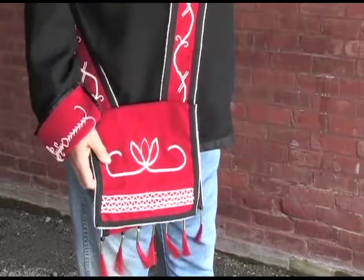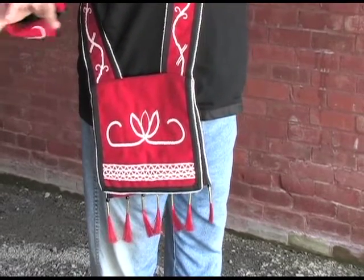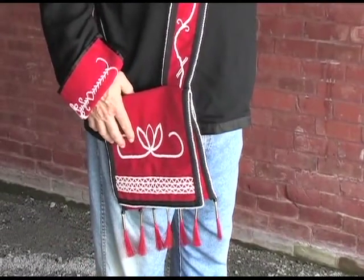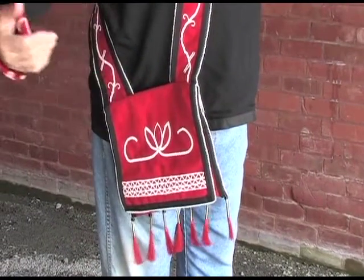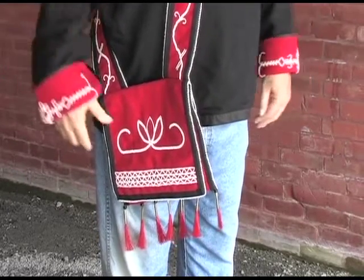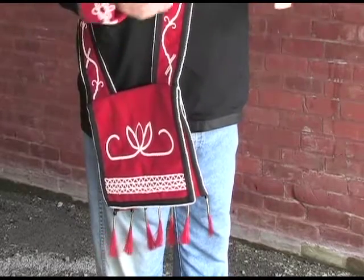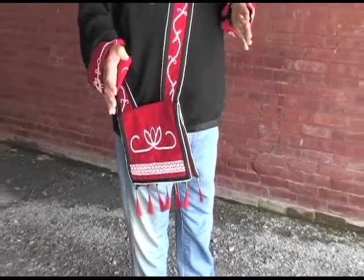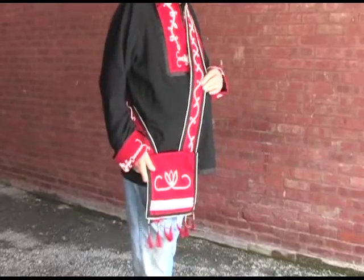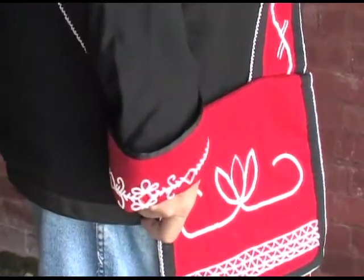Because they moved, they left a lot of their belongings in one location. So they would carry, you would see a pouch like this filled with their family things, or baskets. The Abenakis and all the Wabanaki of the Northeast made a lot of baskets, and they would carry their food and their belongings from one site to another. I'm going to turn around and show you. This is a pouch. Some people call it a band.